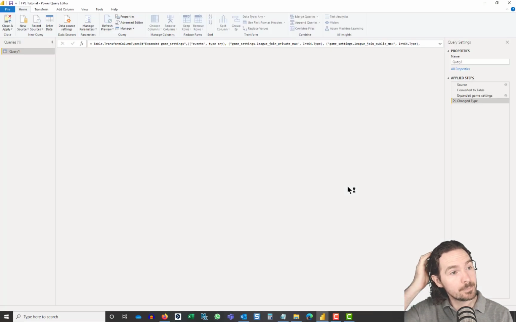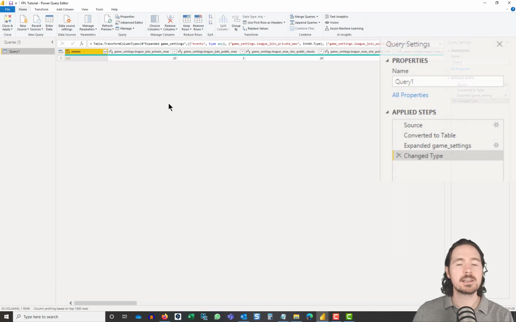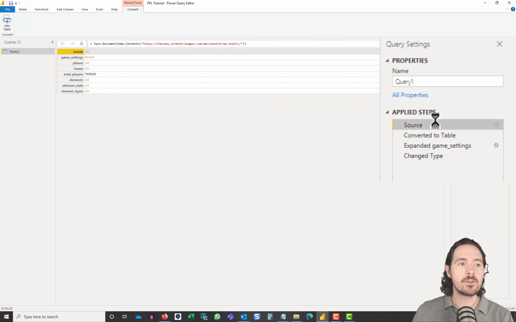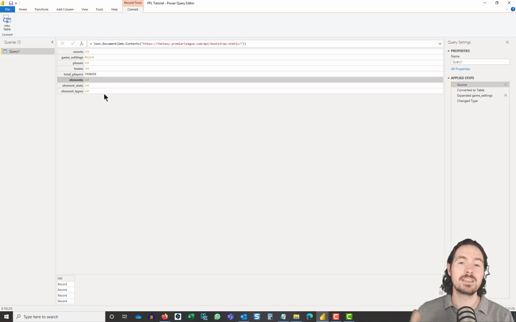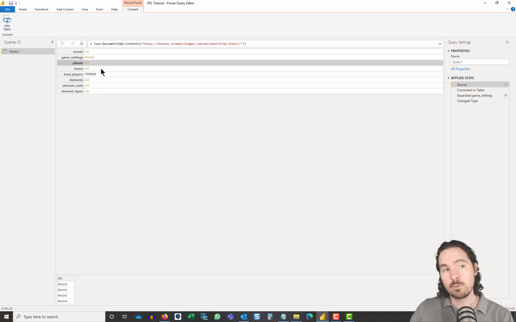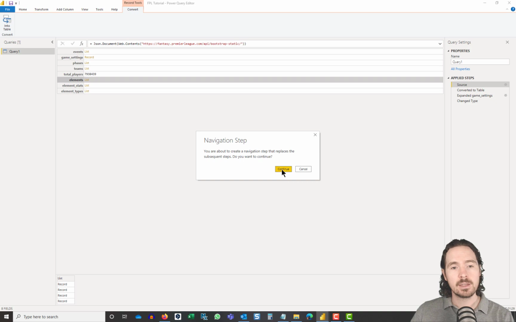So what are we looking at now? It's read that, and it's given you something which doesn't look too helpful, to be quite honest. So in this particular API, every API is a bit different in what it returns. But in this particular API, I'm going to go back to the very top, ignore the next three steps, and we're going to look to see what we actually want from this API endpoint. Well, in this case, it's given us options, and what we need are the elements. The elements are the names of the players, essentially. You can click on each one if you want to see what they are, but in this case, we're going to use elements. I'm going to click on list, and you're going to continue.